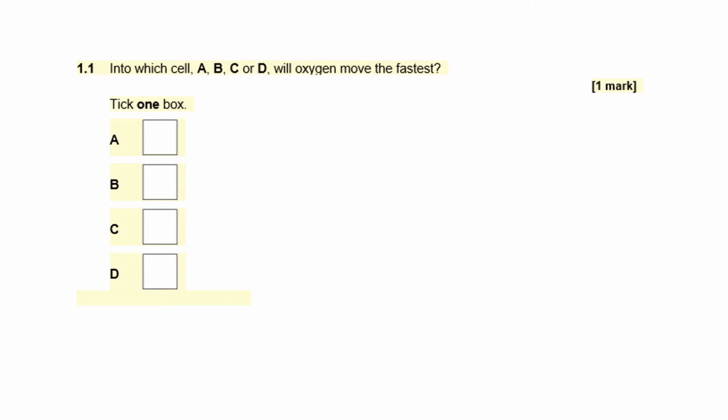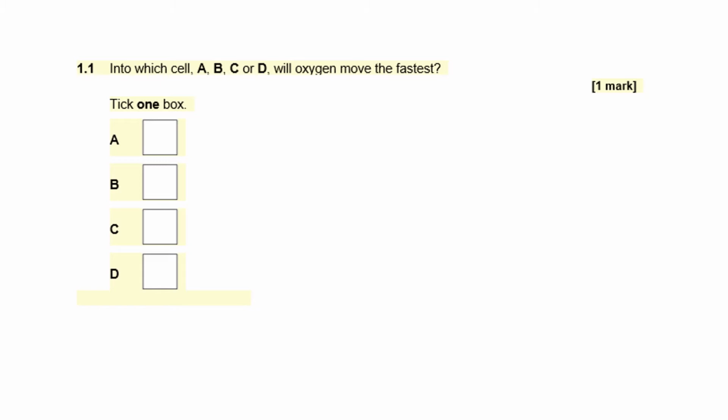If it asks you to tick 2 boxes, quite often students will only tick 1 of them. So a good technique is to look at how many marks it's worth. It tends to be 1 mark will be 1 tick. And obviously the question says tick 1 box, so make sure that you are ticking 1 box. Now, if you get these kind of questions in exams and you haven't got the foggiest idea which one it is, leave it and come back to it after you finish the other questions. If the worst comes to the worst, tick a box that you think is most likely. Because putting any of the boxes will be a 1 in 4 chance, which is better than not putting anything at all.